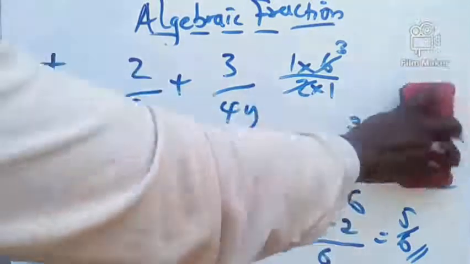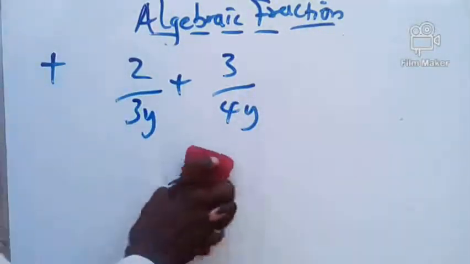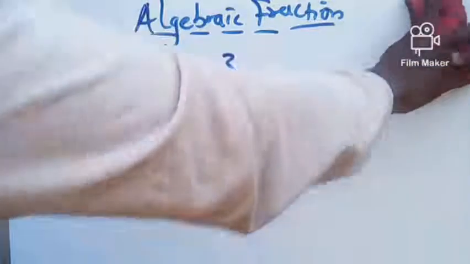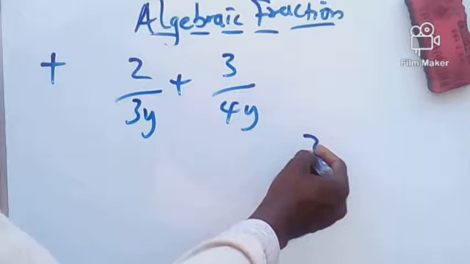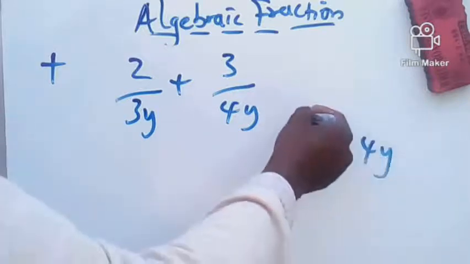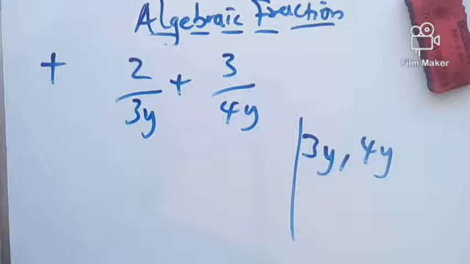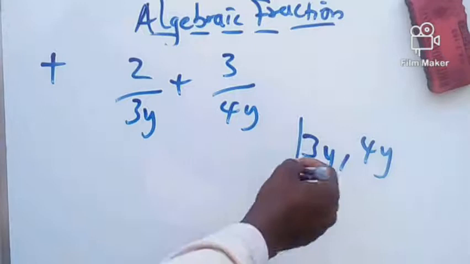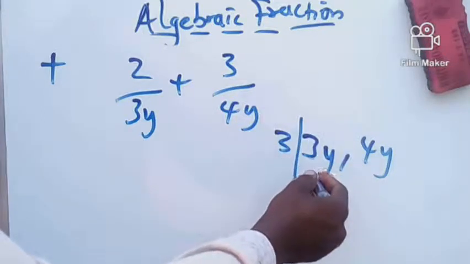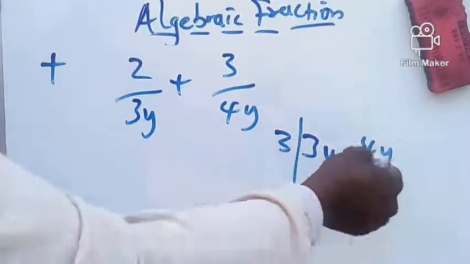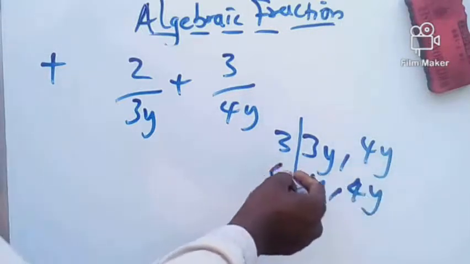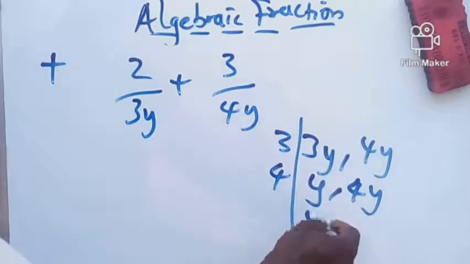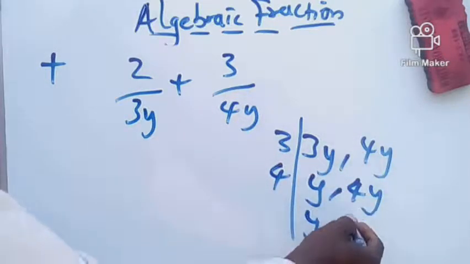Now the same approach is used when dealing with an algebraic fraction. So let's quickly implement that in the problem. To solve this, we simply take the denominators and find their LCM. So let's take them aside: we have 3y and 4y. To find the LCM, we deal with the numbers first, leaving behind the variables. 3 can go into 3, you have y left. Now, 3 cannot go into 4y, so you drop it there as 4y. Now, 4 goes into 4 is 1. 4 cannot go into y, bring it down. So what you're left with is y.